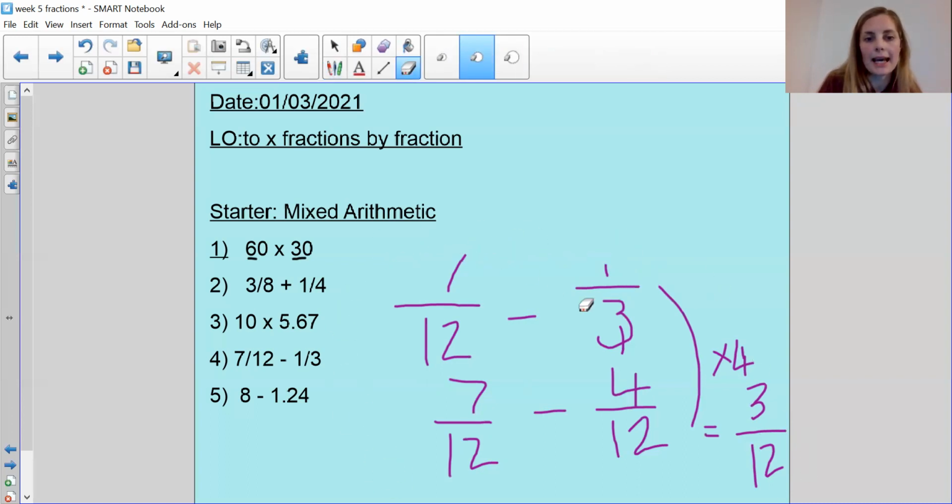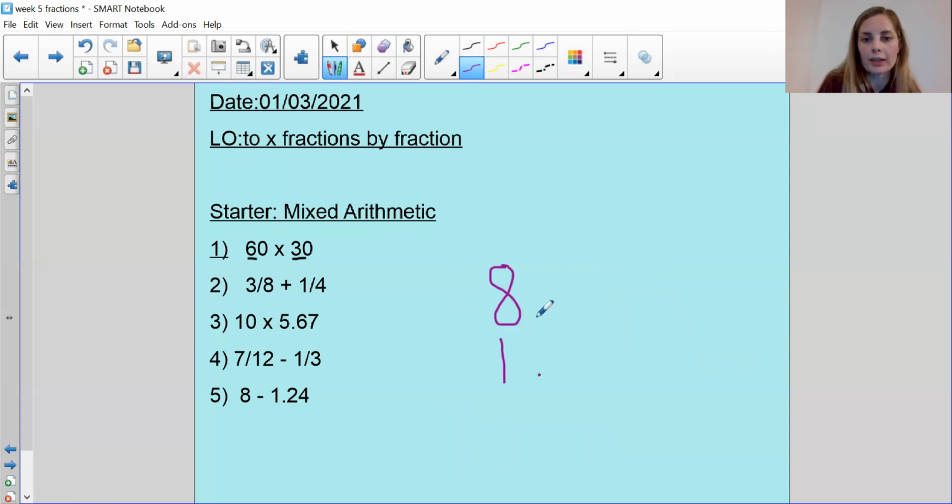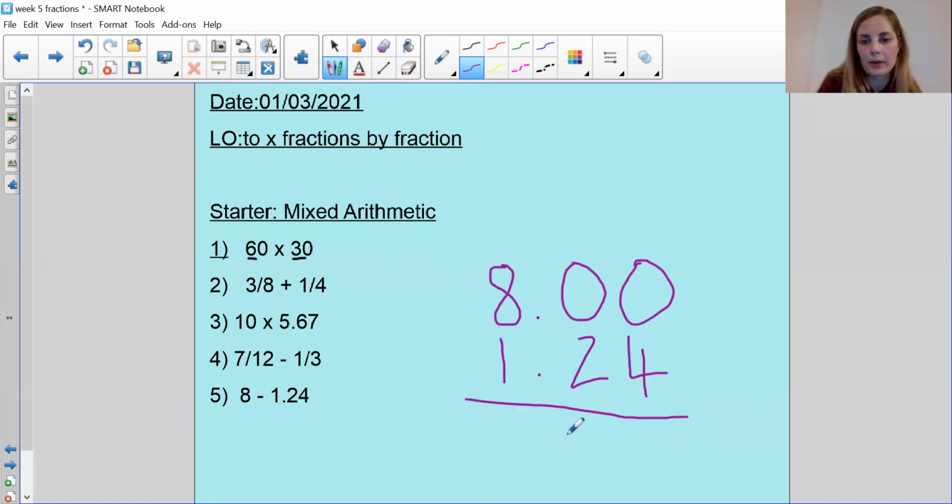Right, and our last one is a whole number, subtract a decimal. So I got my whole number, and I'm subtracting a decimal. So if they do not give me the decimal, I put it in for my whole number, and I put my 2 zeros afterwards as the placeholders, and I write exactly the same number underneath. Right, now I'm subtracting. So I say 0 minus 4 I can't do, so I need to go borrow. I'll have to go all the way here to the ones column, and that's still not going to help me, so I still need to borrow and regroup.